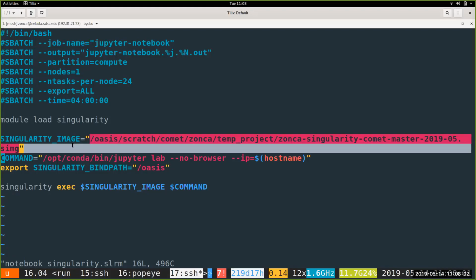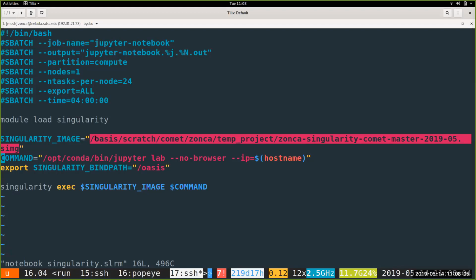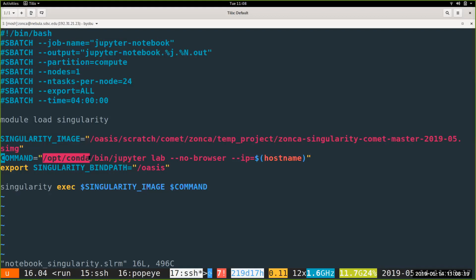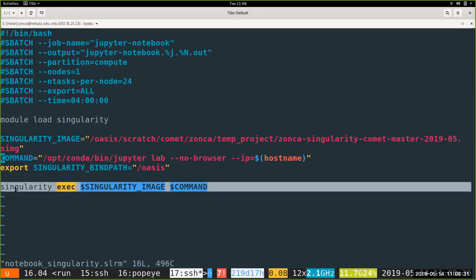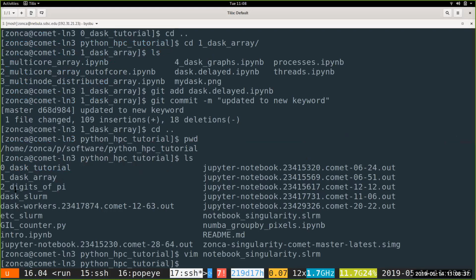And what we are doing is we have this container that I already created and which is publicly available, so anyone connected to Comet can access this. It's an Ubuntu container which has all the latest versions of all of my Jupyter tools. You see that it has Anaconda installed, so we're going to run Jupyter Lab with no browser on a computing node. Here you see that it's doing singularity exec, so it is executing this Jupyter Lab command through Singularity, so that I'm not using the default Python available on Comet, but I'm using my own newer versions.